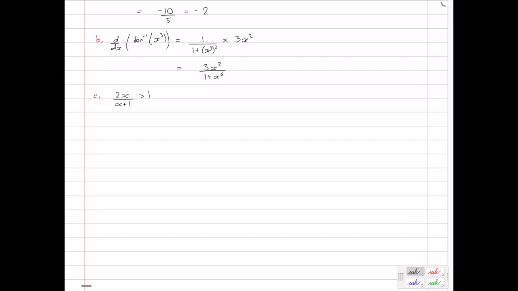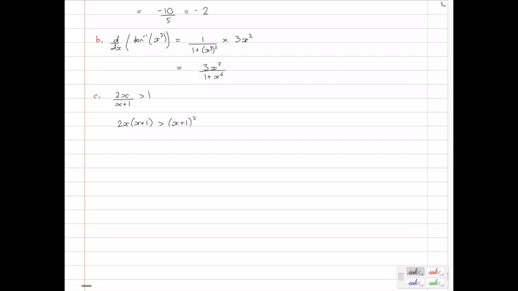Now, to get rid of the unknown here, if this was a normal equation, we would just multiply by x plus 1. However, in this case, because it's an inequality, we can't do that because we don't know if x plus 1 is going to be negative. If it was negative, that would be a problem because we'd have to change the sign. So to ensure that it's always going to be positive, we multiply by the denominator squared. So I'm going to multiply by (x plus 1) all squared. On the left-hand side, I'll be left with 2x times (x plus 1) because one of the squares will cancel with the denominator, and on the right-hand side, I've got 1 times (x plus 1) squared.